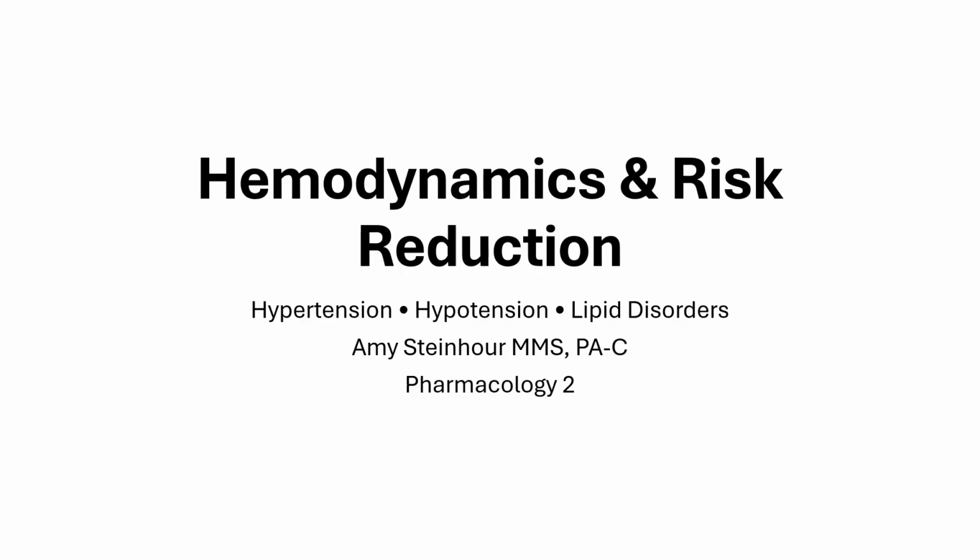So as we go through today's lecture, again, we're not always trying to just memorize drug classes. We want to understand how these medications work mechanistically in the body to modify cardiac output, systemic vascular resistance, the renin-angiotensin-aldosterone system, and the long-term atherosclerotic risk. So by the end of today's lecture, you should be able to explain not only what each drug does, but why you would select it in a specific cardiovascular condition.